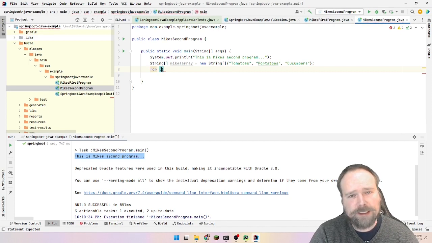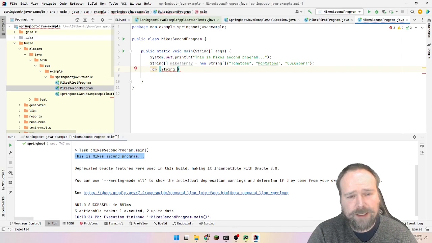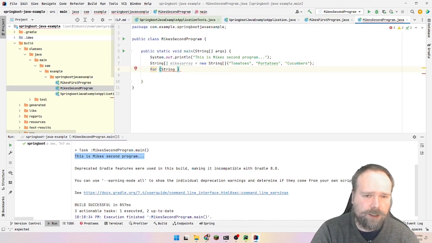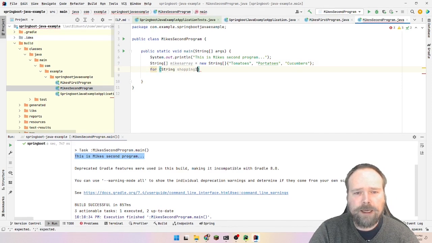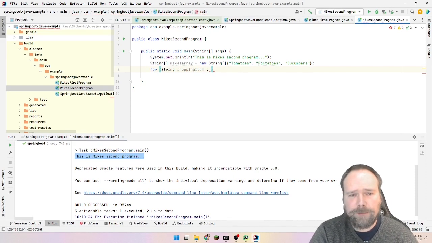We don't care about indexes, so we will just say, again, we need to say which type it is that we actually get from this array right here. I'll just say string, then I'll say shoppingItem like this, and you can see this camel case. That's because it's Java, and then I'll make a colon. So this is a new way of looping through an array with Java, and then I'll say Mike's array like this.